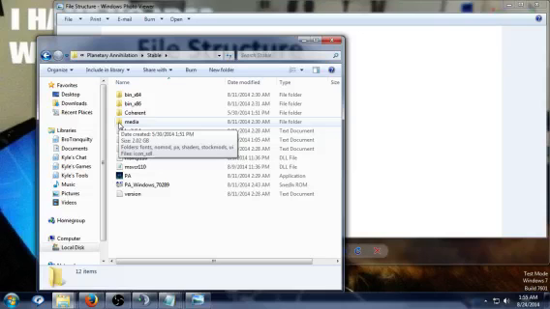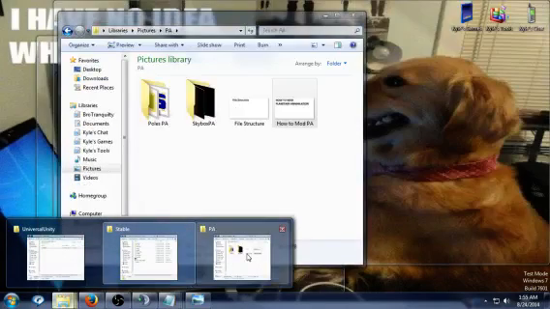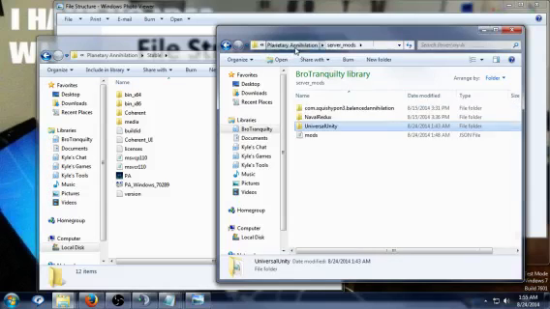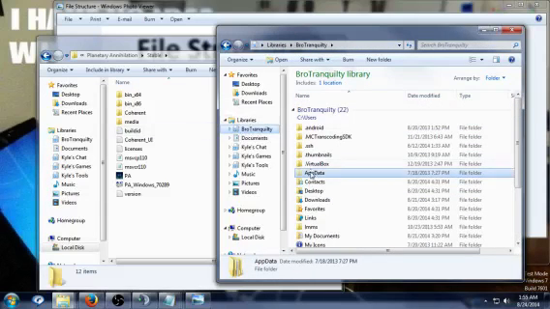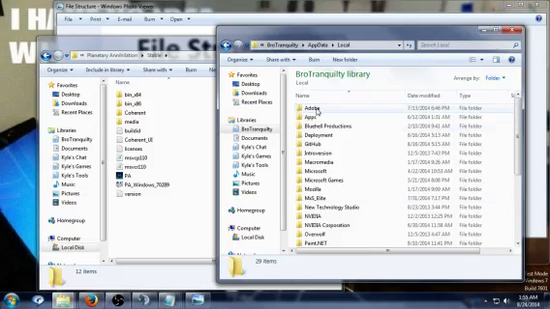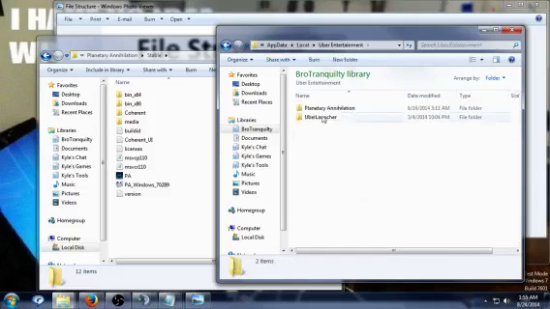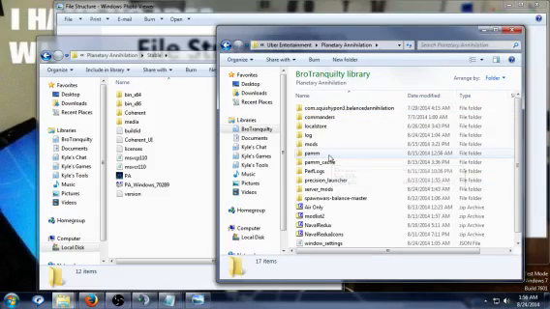The media folder is pretty much what is modded, in the sense that if you go to your username, app data, local, Uber Entertainment without the underscore, Planetary Annihilation, you will at least see two folders, and that is server mods and mods.